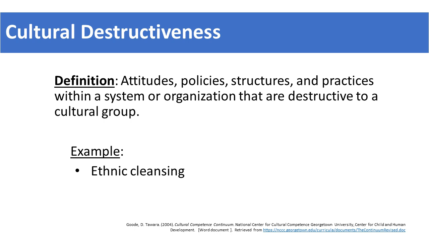So it's defined, as you can see, as attitudes, policies, and structures and practices within a system or an organization that are destructive to a cultural group. And the example of how this can be seen within society is ethnic cleansing. Historically, some agencies have been actively involved in services that have denied people of color access to their natural helpers and healers, removed children of color from their families based on race, or purposely risked the well-being of minority individuals in social or medical experiments without their knowledge or consent.